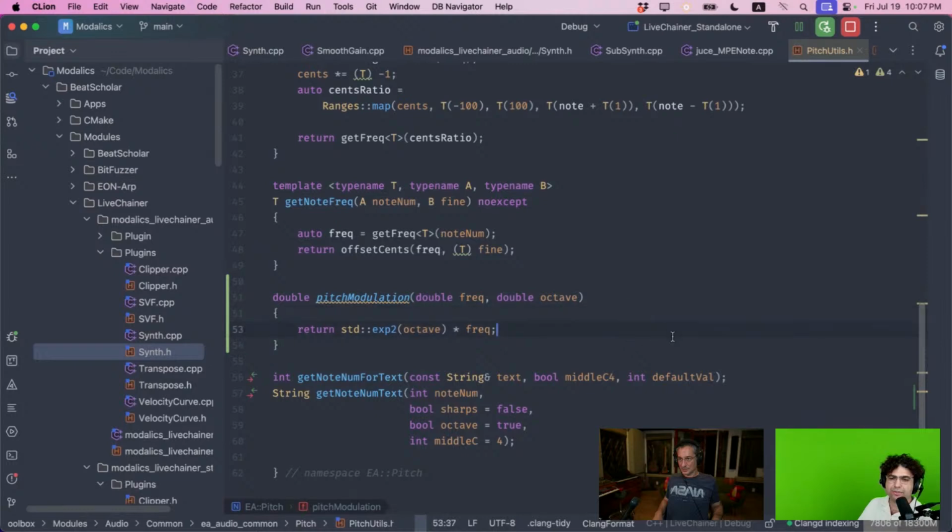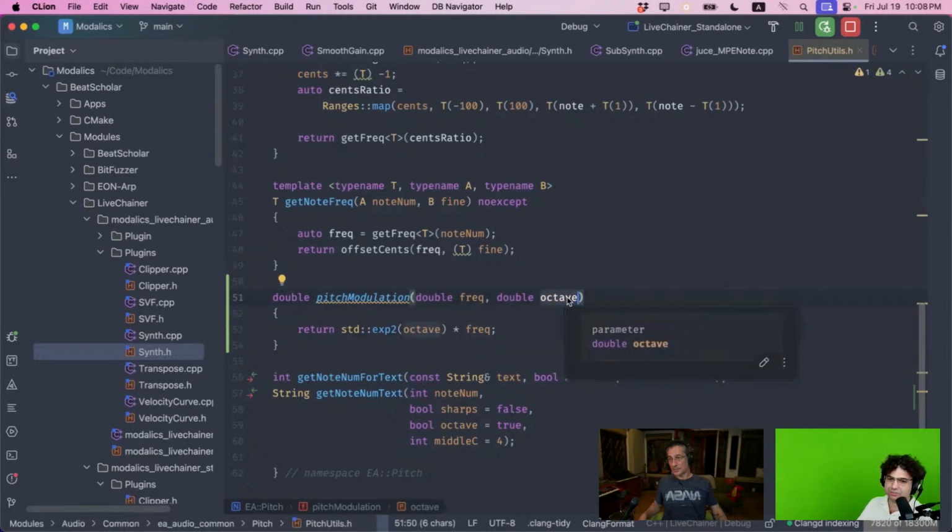Like maybe I make a new one, divide octave by 12, and say, instead of octave, it gets note. But I like it in octaves because it's really helpful to me to think of one being an octave.